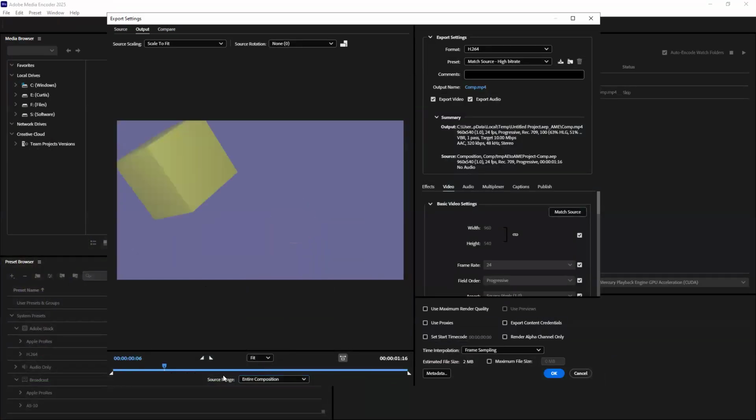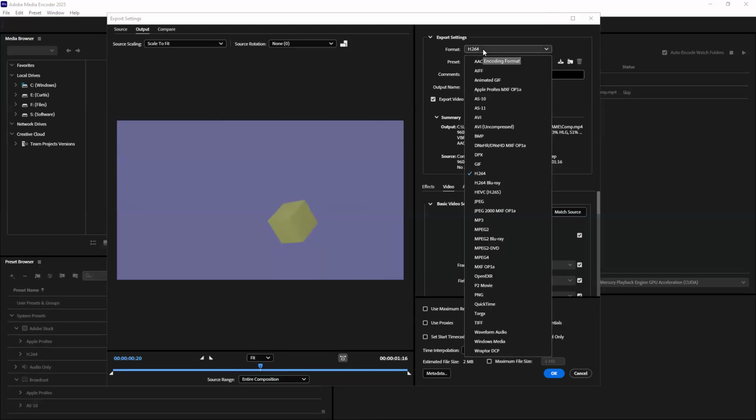But that is the first thing that I would encourage you to look at. Are you rendering the same amount of information as you intended to when you started out? Once we solidify that we're rendering what we want, and you can scrub through to find it if you need to, we're going to come over here to the export settings. First up is the format.